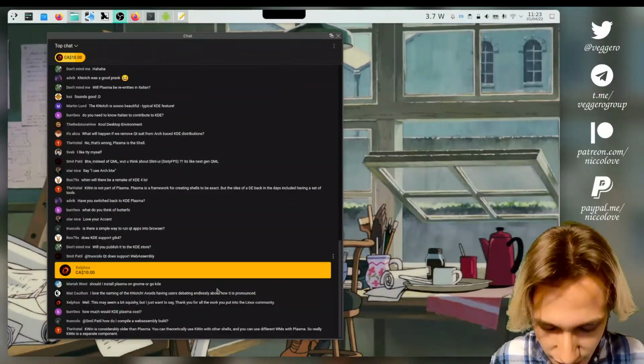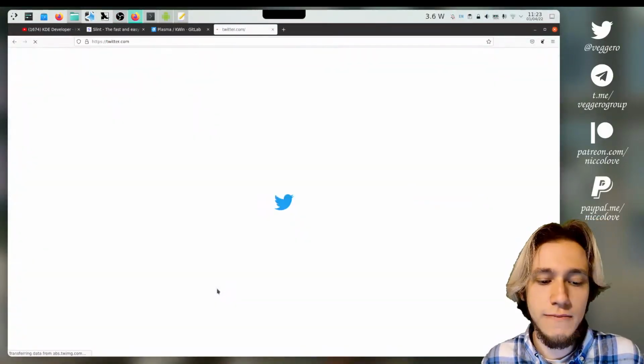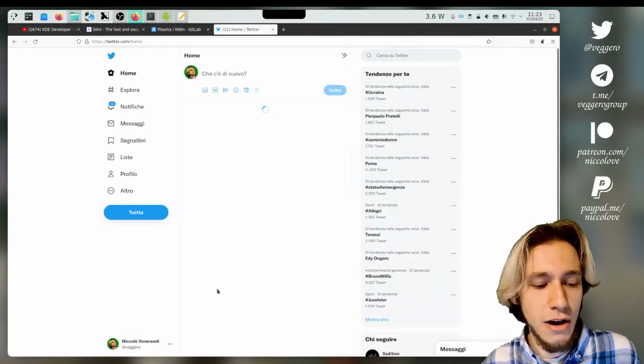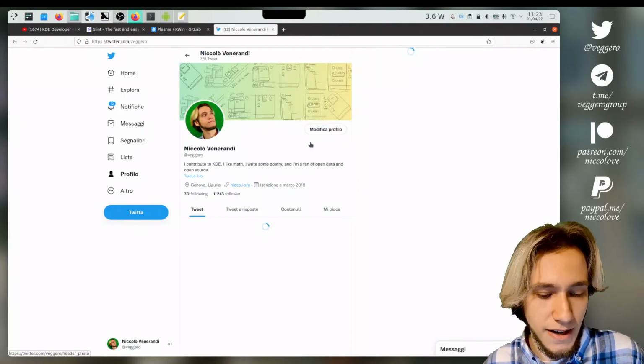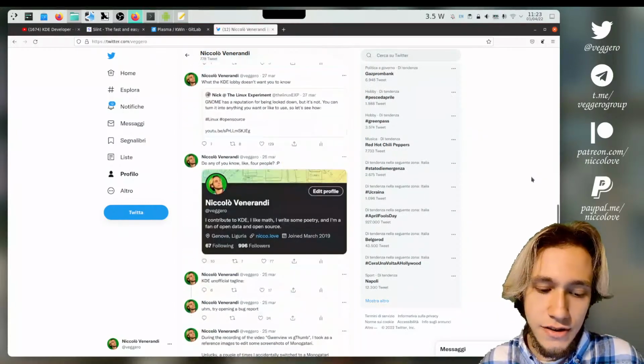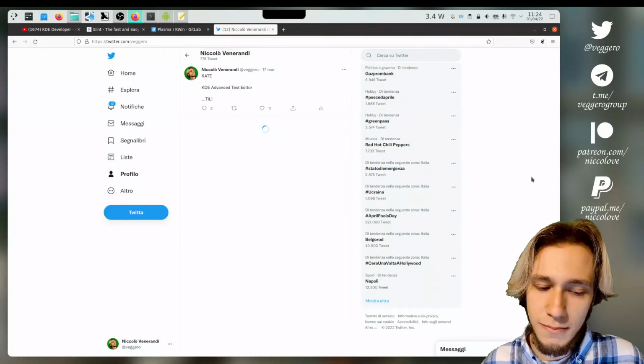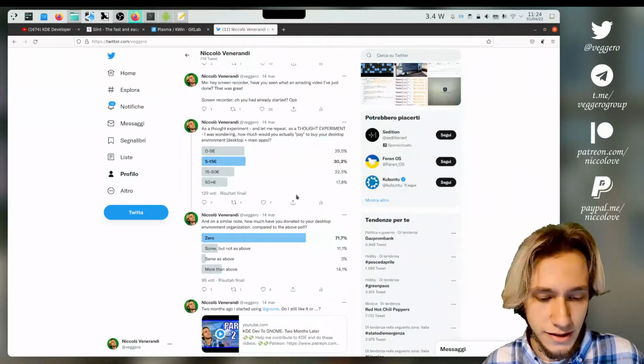How much would KDE Plasma cost? That's a question that I actually asked my Twitter followers. I asked them how much would they pay for KDE Plasma. Let's see if I can get back to that tweet. Here it is.